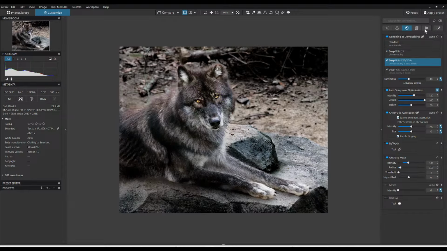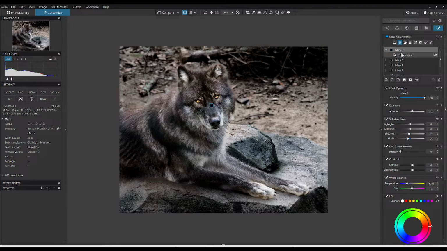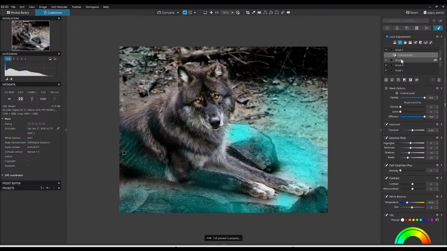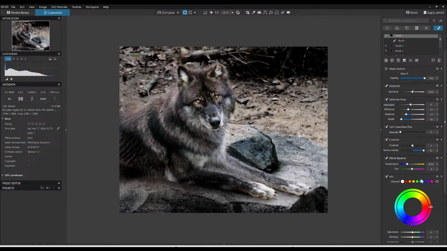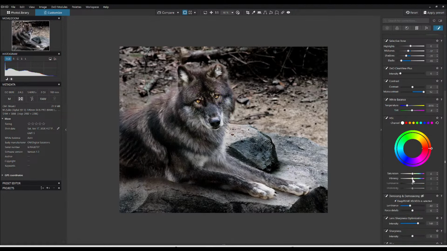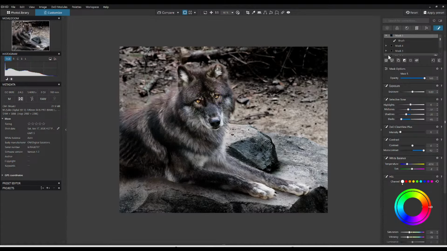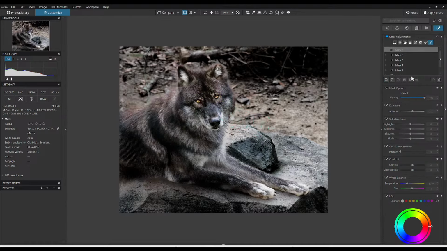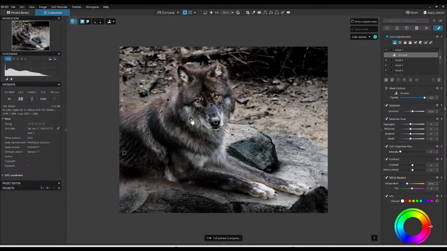Go back to that brush. And let's just pull the saturation back a little bit. Okay. Let me select the dog, or this wolf.